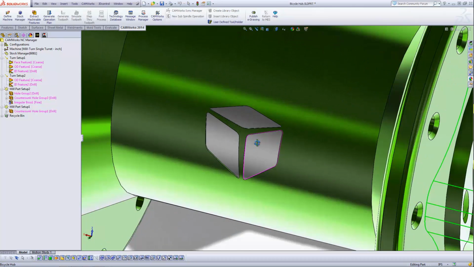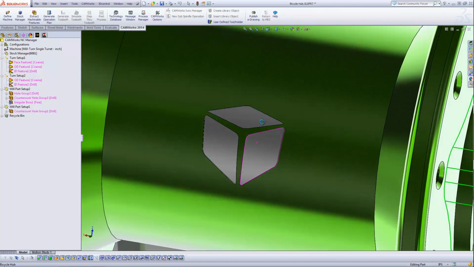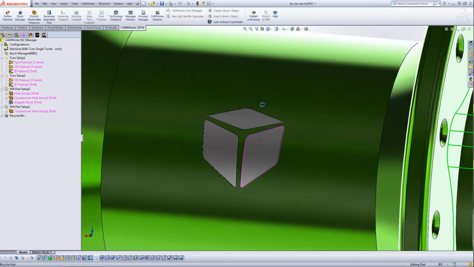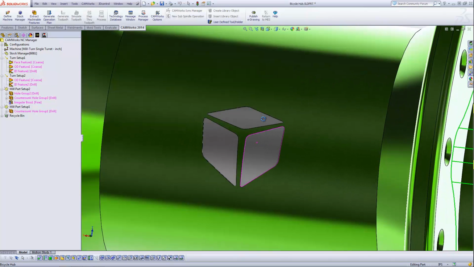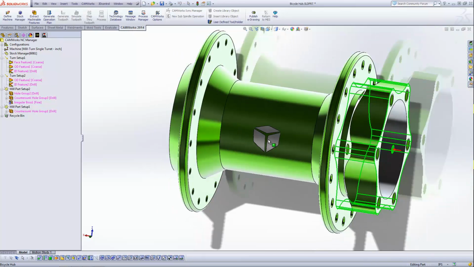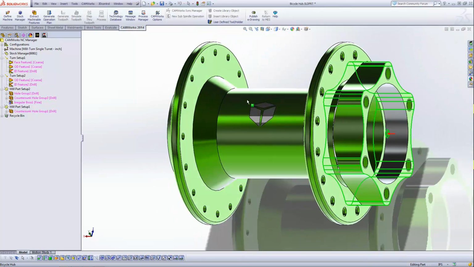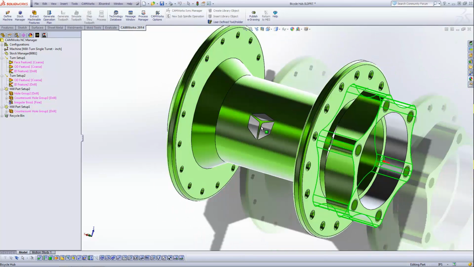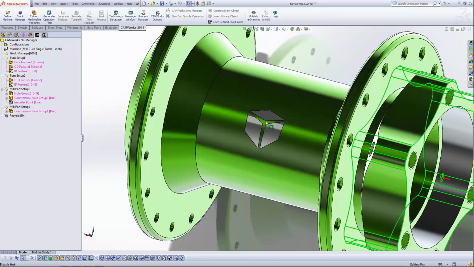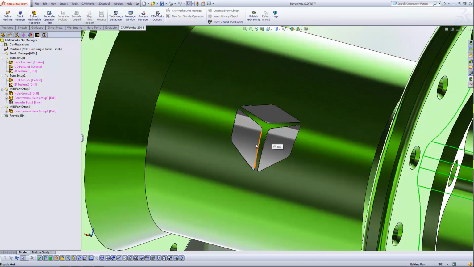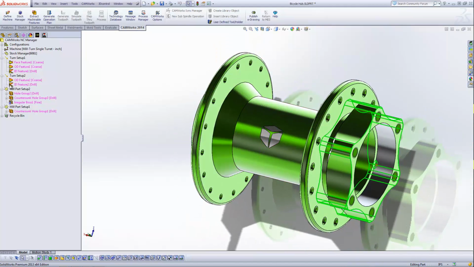So I'm going to quickly create this feature. This feature is just an engraving, essentially, of our logo, 5 thousandths deep. This is concentric to the rotational axis of the part. And because of that, it's kind of its special own CAMWorks feature. We call it a wrap feature. So in order to create this, I'm going to have to first create a new setup that's from the side.